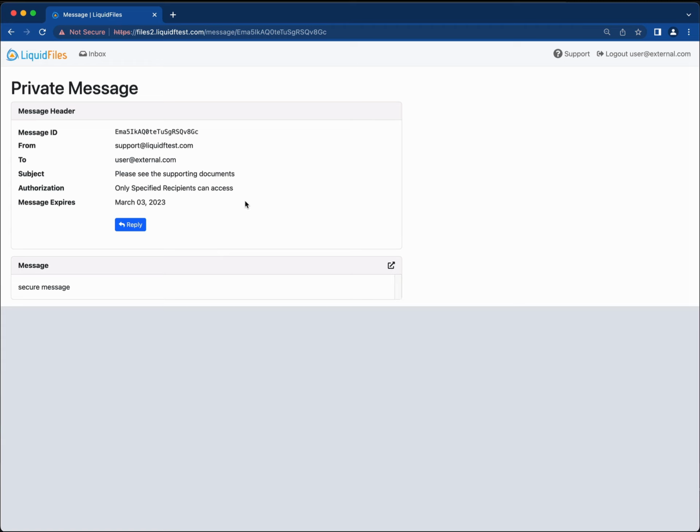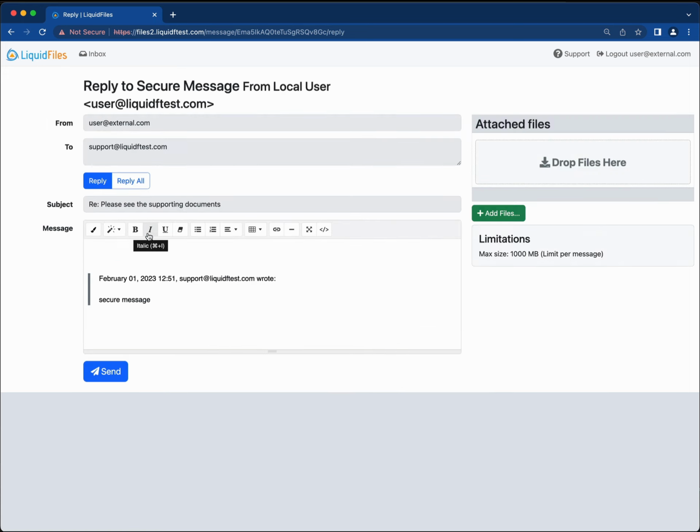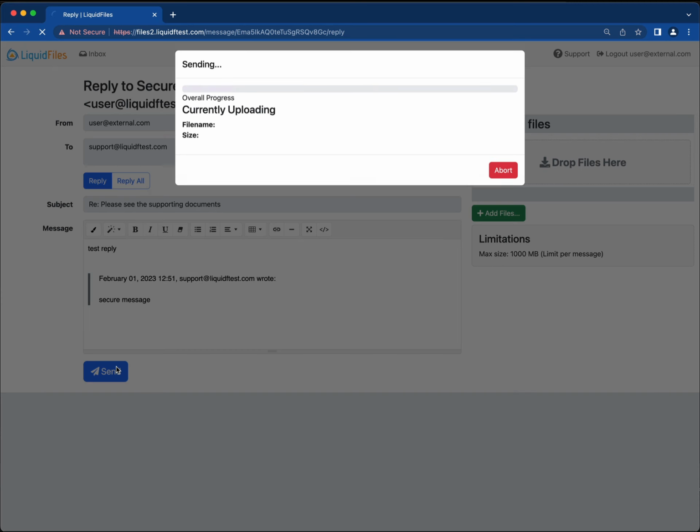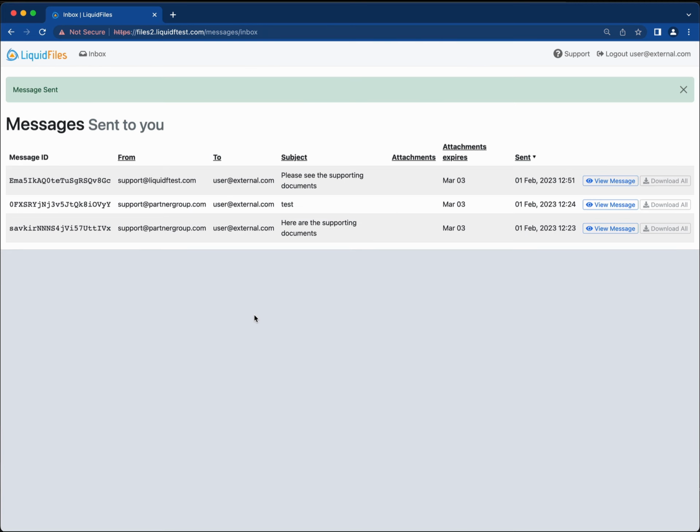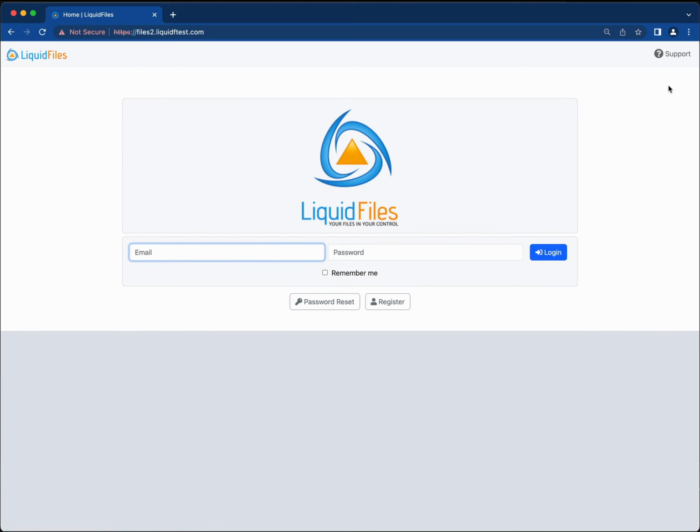You can also see that this is another layout that has changed. And just for testing purposes, let's reply to this message. So this is now a message going from user@external.com to support@liquidfs.com, and we see test reply. Hit send. The message is sent, and we're logging on as this user.